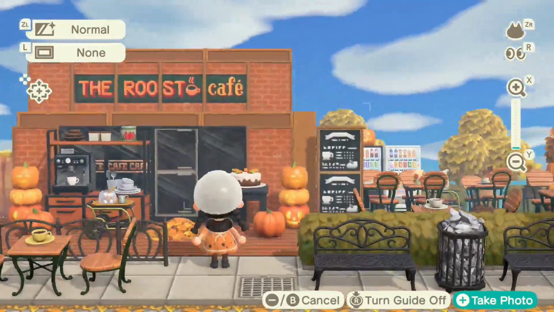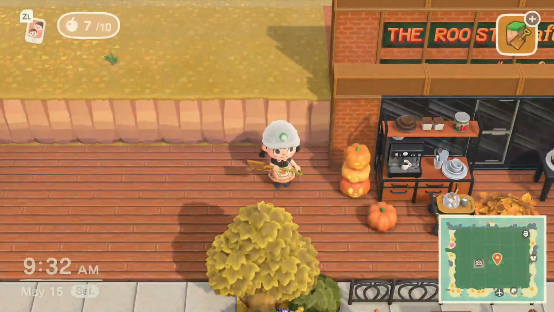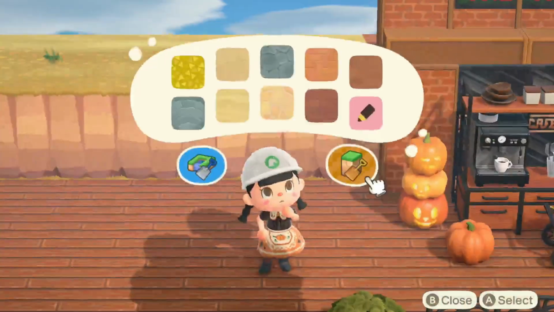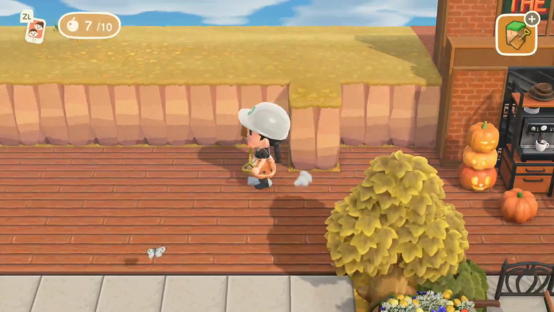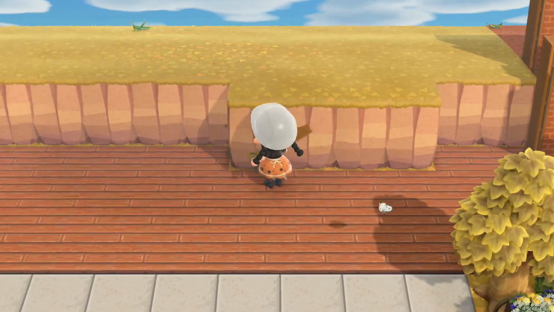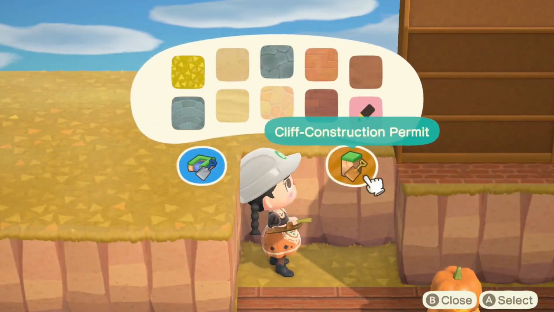Alright, so the Roost Cafe is finally done. We're going to go ahead and start on the next building, which is just going to be a simple bookstore. I've done a similar build in a different video, but we're going to try to make it feel more fall-like. So that's going to be a great store, in my opinion, right next to a coffee shop.